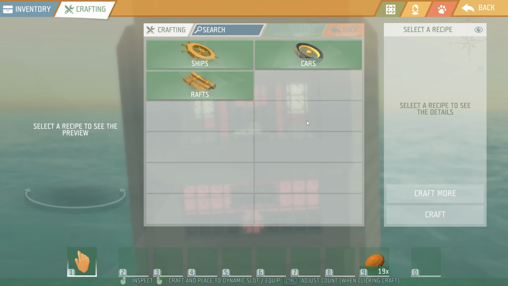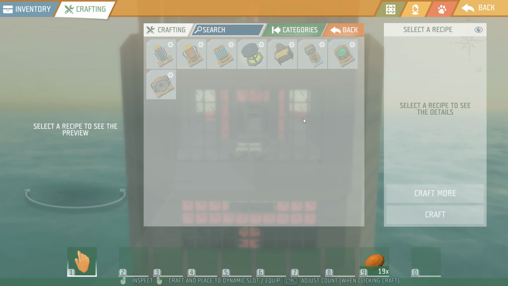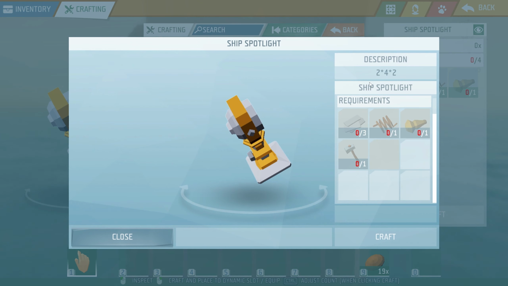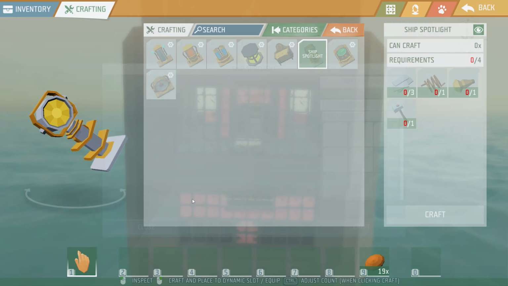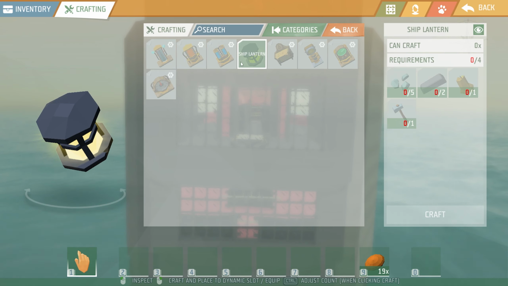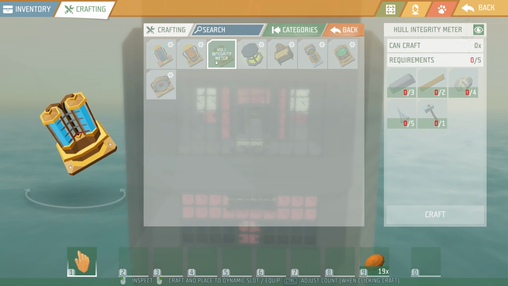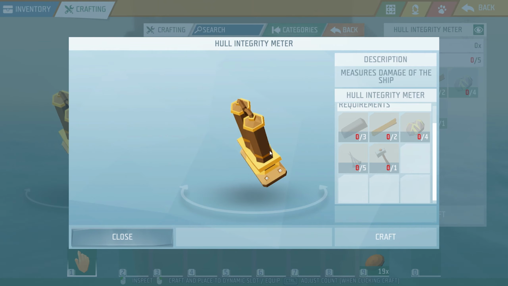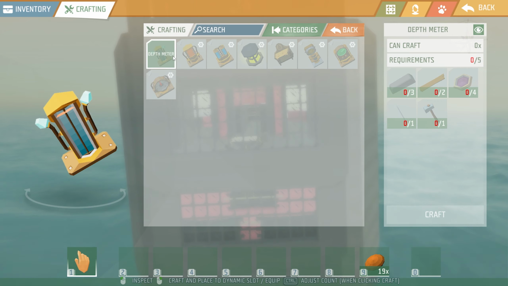Now, I did see some new stuff in my thinking here. As you see, a lot of new stuff. We have a ship spotlight. This might be handy in the mist, I guess. I'm not quite sure if you can even steer this thing, but it's going to be handy in the mist to look far ahead. We have a speed meter, a normal lantern, which I wonder how big it is. Hull integrity meter, whatever it says in English. Measure dam. Oh, that is super handy. Yes, indeed. And a fuel meter, which we don't need to use.